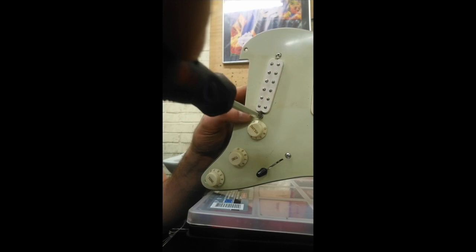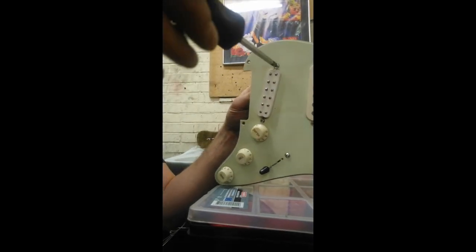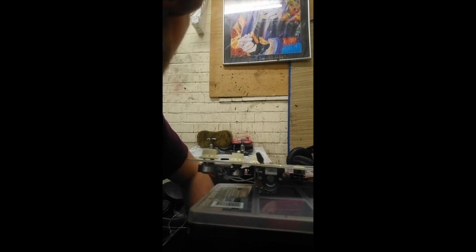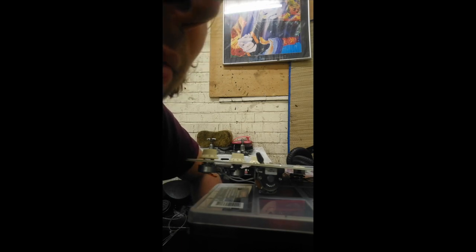So the JB Junior — the height of it. I've had experiences with other setups when I've had that JB Junior installed. And I think this is what prompted me to fit it with a 500K pot — I had it installed on a Strat and just kept the 250K standard pot, and it just did not stand out above the single coils. You'd go to the humbucker and it would go down in level.